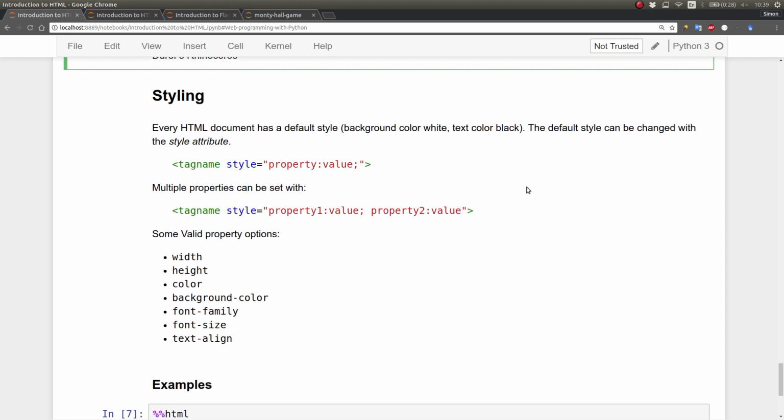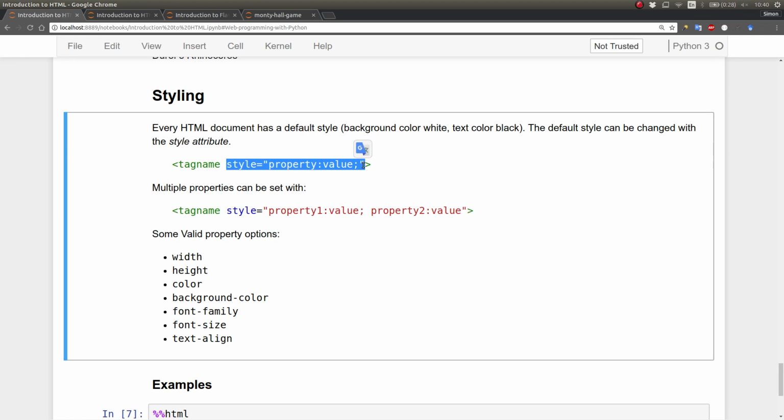And then finally, we can also style the text more precisely if we want. There are these so-called attributes that we can add to any HTML tag. For example, if we have a paragraph, or for any tag, we can add these style attributes, and they can be used to fine-tune how the content should be visualized.